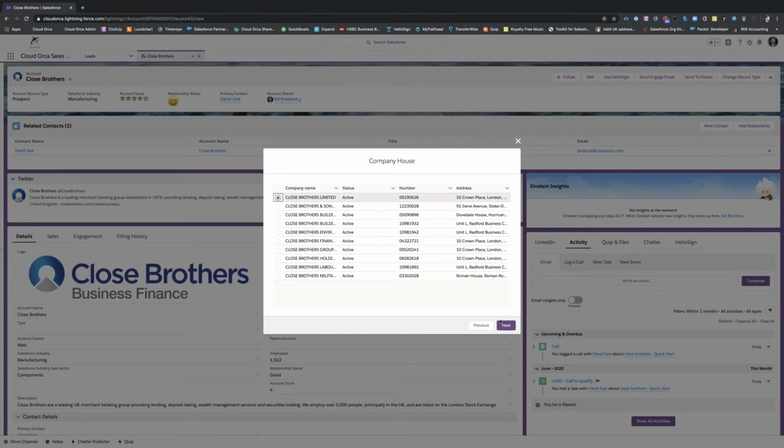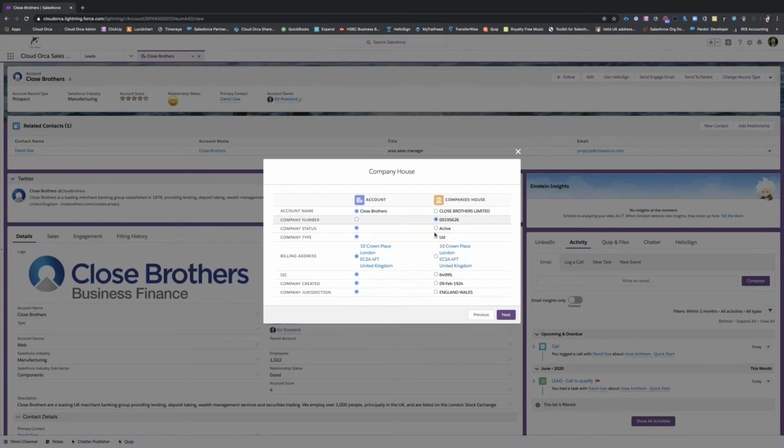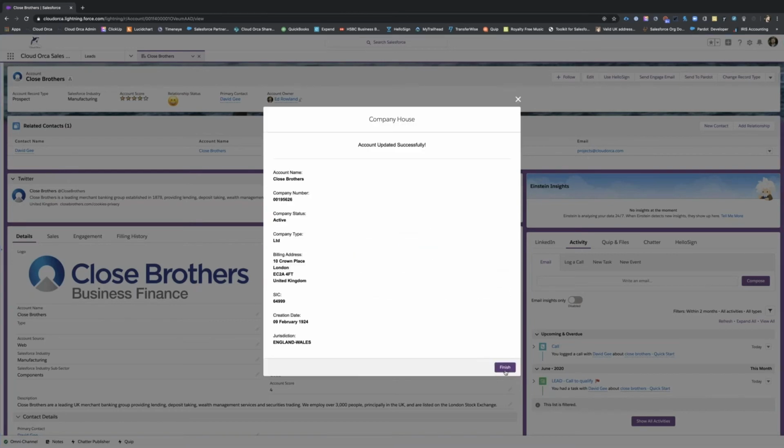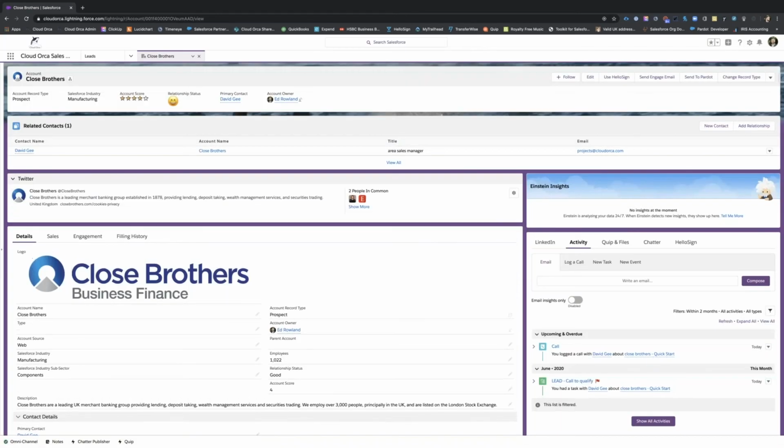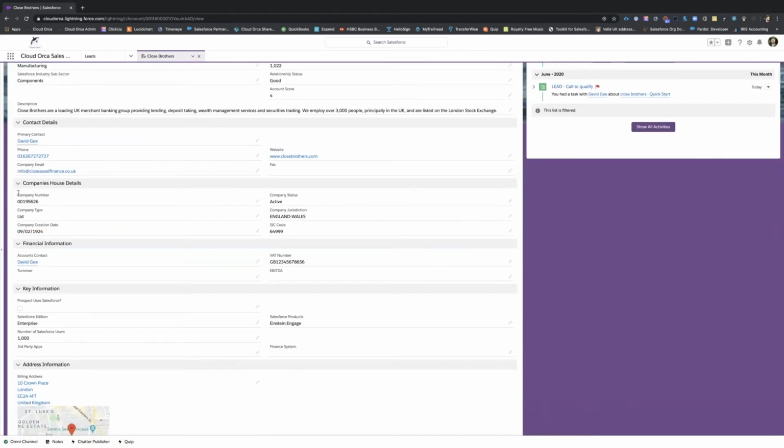So I'm just clicking some buttons here to say, right, okay, that's the account in Companies House. And now you can see I can find the different information straight from Companies House. I can click next, and then I can bring that in from Companies House. And you can see it's pre-populated this information. It took me a matter of a handful of seconds. I bring that information in. That information straight away becomes a reportable metric. And I didn't really have to go anywhere to fill in 6 fields.